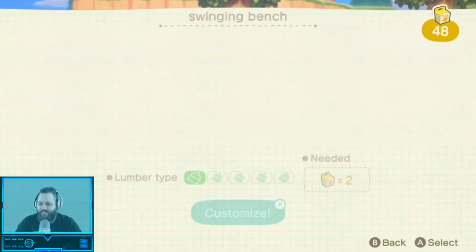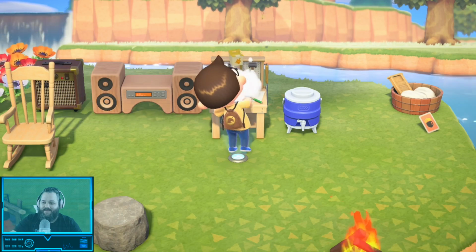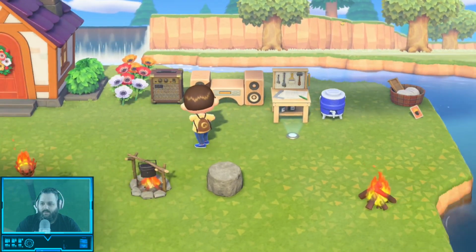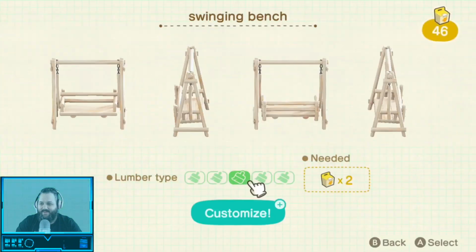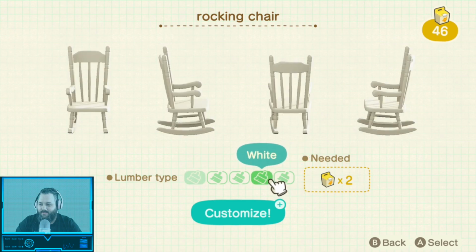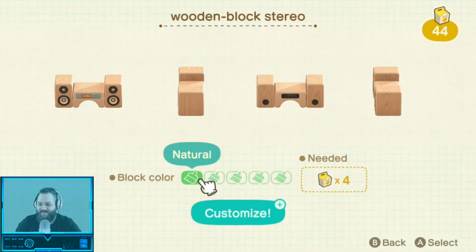Let's customize a swinging bench. Oh no, let's do the white wood. Cool. Oh, he's slapping paint on it. Okay, so let's do this. I want to paint this, I want to see if I can customize the bench too. Just something funny. Okay, I just did that. Hold on a second. I saw that I can do something with my tools. I like the paint slapping noise. There's a man who's painted my own house a dozen times. Ew. I'll do this one.